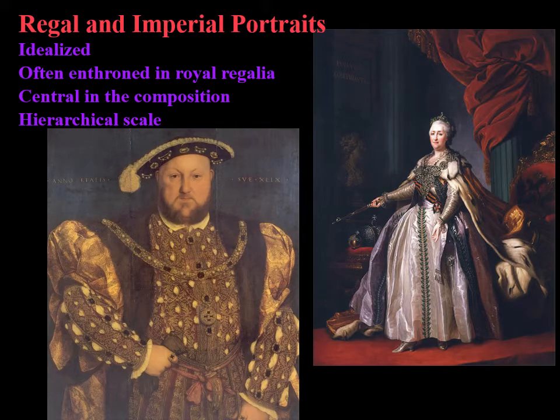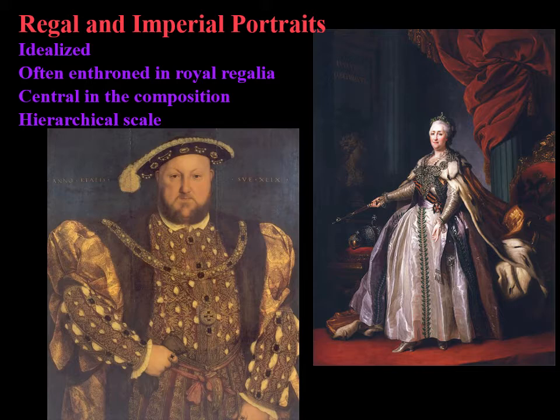Look at rulers. The lady is Catherine the Great, one of the two, I think, Tsarinas of Russia. Here she is in all of her splendor with all the crown, the scepter, the orb, those emblems of state and power and wealth. I'm sure the artist portrayed her in her best possible light, wearing full satins and, of course, the purple and gold and ermine that are symbols of, at least in the West and in Russia, royalty.